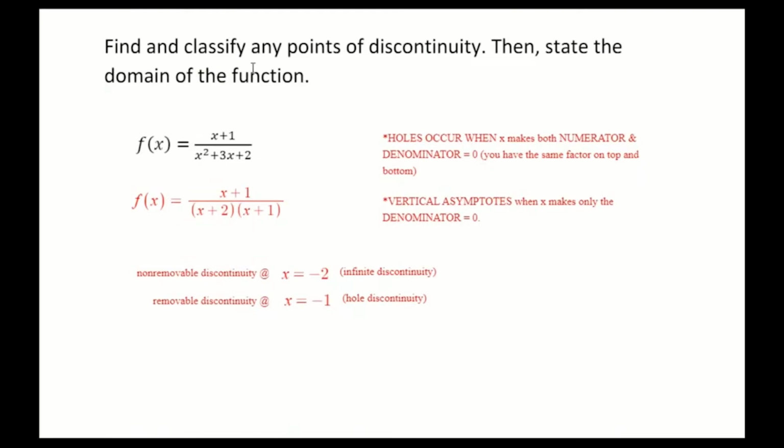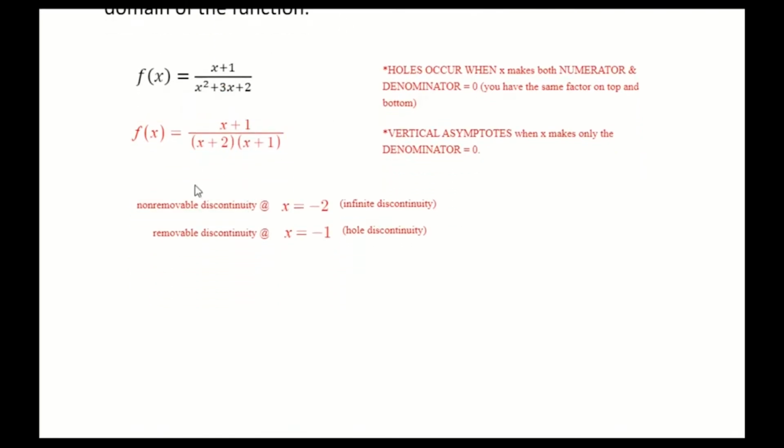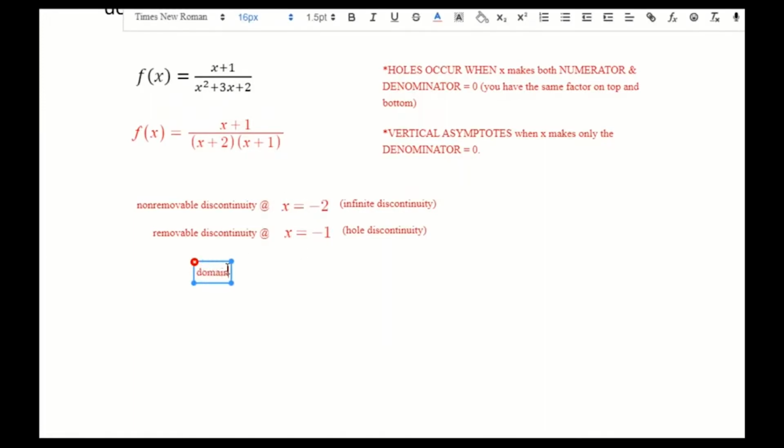All right, so the last part of this is to give the domain of the function, which is going to be all real numbers except for these points of discontinuity. So the domain here is going to be all x values. Let's see, do I have that particular symbol? I might just have to draw it in here. So I'm just going to leave a little space here for that is an element of, and I'll just hand draw that in.